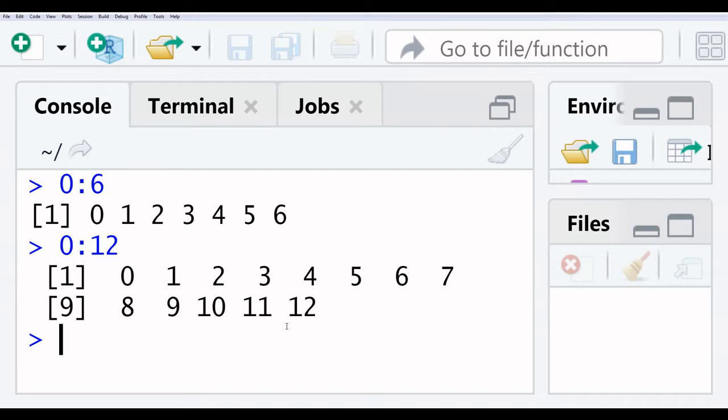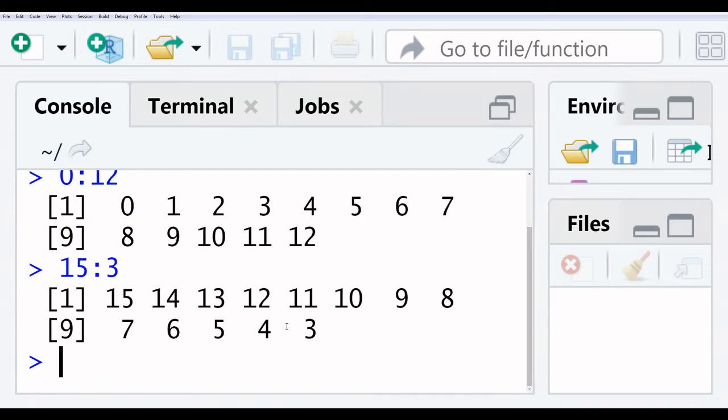If you want to start a sequence from an upper value to a lower value, then the same procedure. Write the start number, which is 15, and the end number, which is 3. Enter. So here you can see the sequence from 15, 14, 13, and the end number is 3.